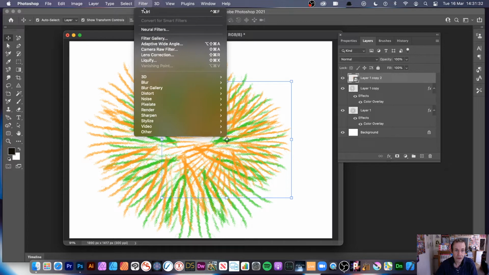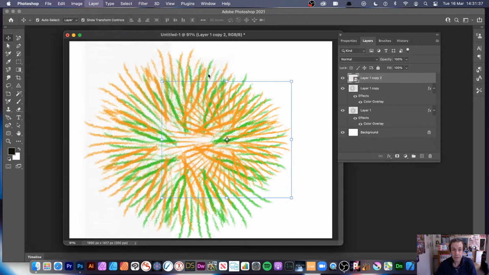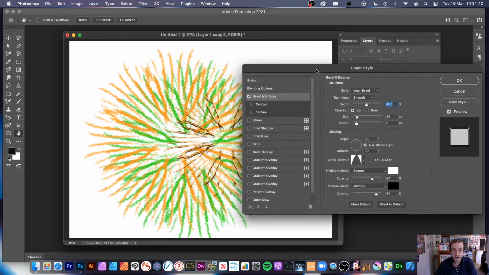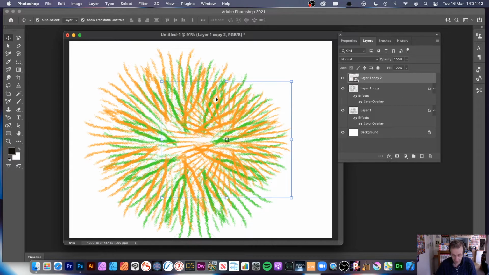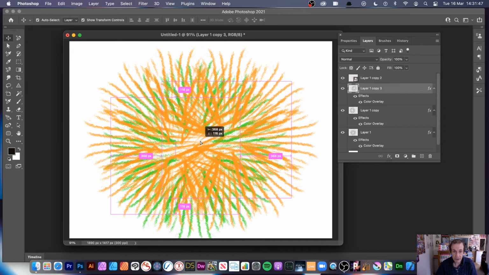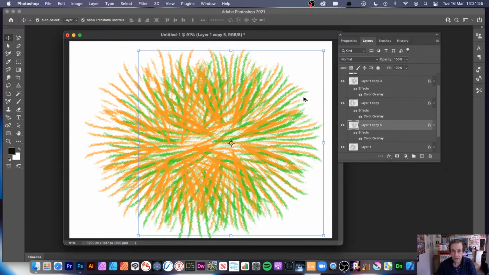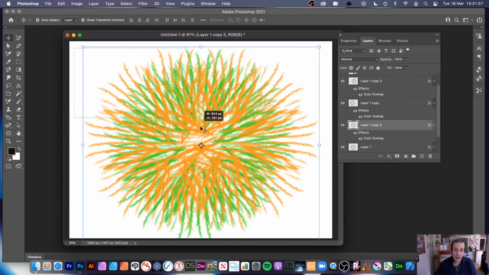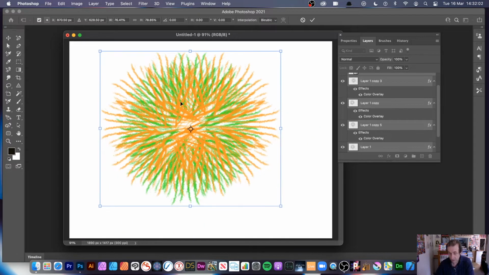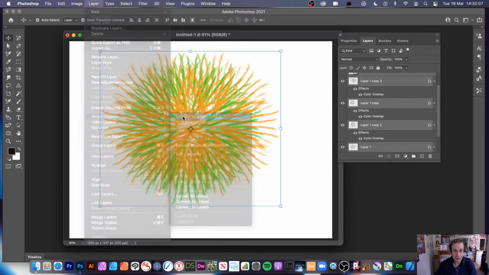So you can apply filters, or again, go to layer style and add some more, maybe a bevel emboss, like that. So you can create all kinds of different things there. Now what you can also do, hold down the Alt or Option key, duplicate that design. I'm just quickly going to go down there to the green one, and you can see you can create those sort of designs. And once you've done that, you can select all of them. You can resize it if you want. But you can also turn it into a smart object, a complete smart object. So layer menu, smart objects, convert to smart object.